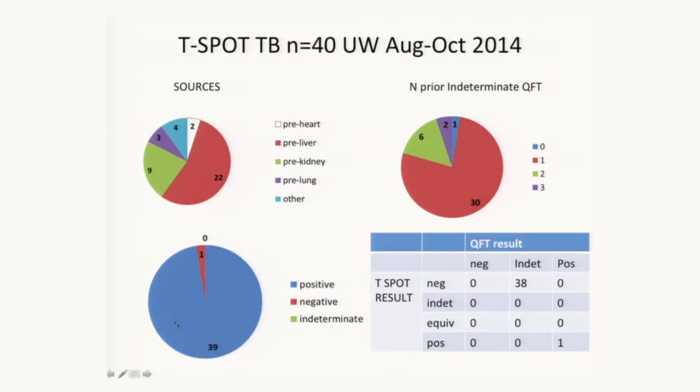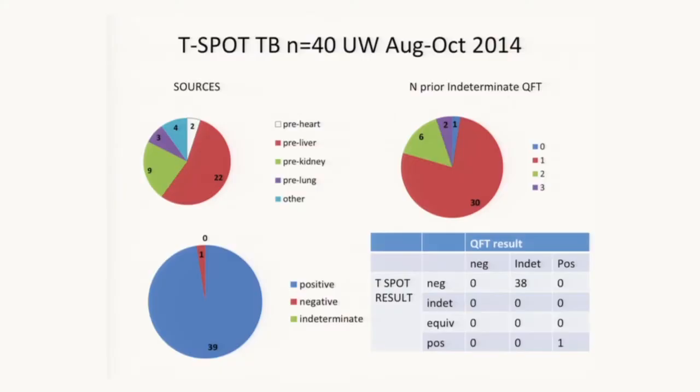They were almost all negative, except then there was 1 positive. And if you break this down, that was kind of nice because that 1 positive had a prior positive quantiferon. So they were positive by quantiferon, and they were also positive by the T-spot. So hopefully we were able to accurately resolve for these sort of mission-critical patients. We were able to accurately resolve their status and give the transplant physicians some security in whether they needed to give TB therapy, or not.